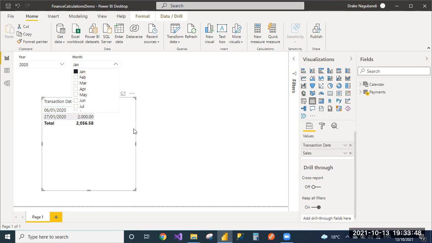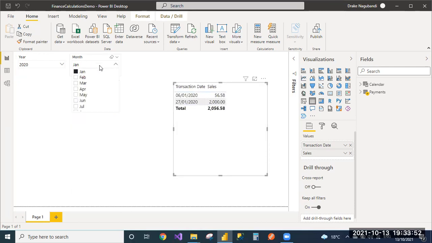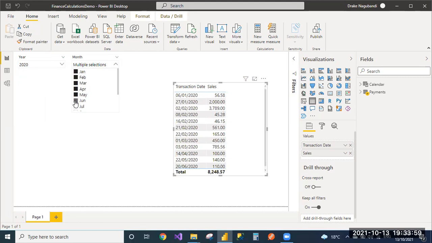Currently, I'm selecting Jan, so I'm getting only Jan sales. If I want only the last 6 months, or any 6 months, I will manually multi-select the months and check the 6 months data. We can achieve it this way. See, from Jan to June, for 6 months, the total sales for 2020 is 8248. But instead of allowing an end user to manually select the 6 months of a respective year, we can provide a single selection of month, with which we can calculate the last 6 months from that particular date and give him the total value.